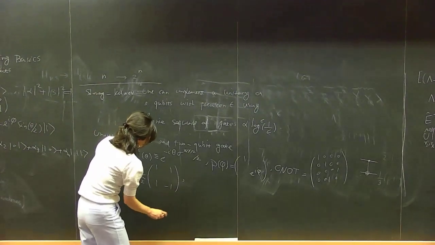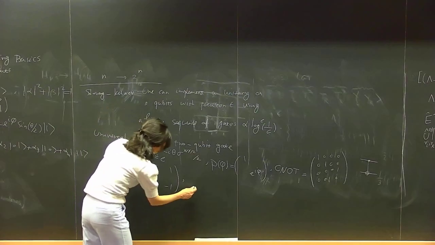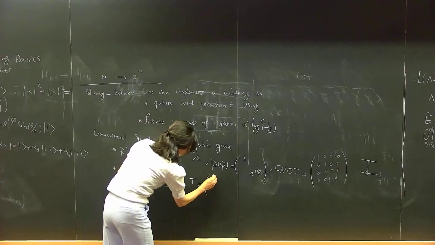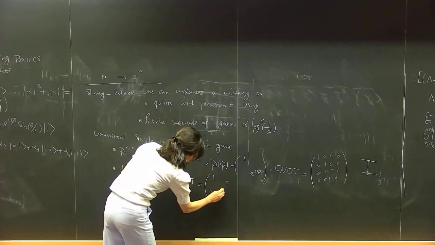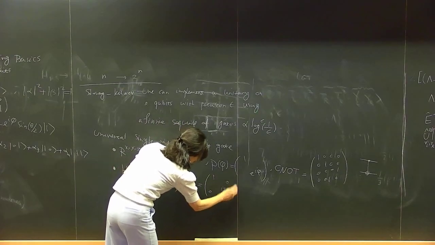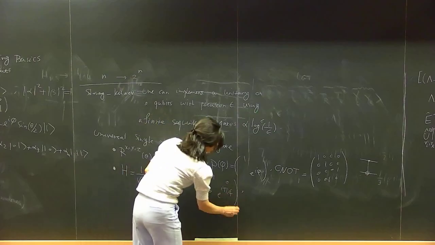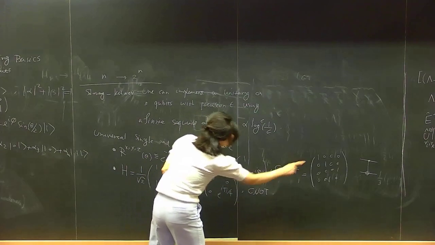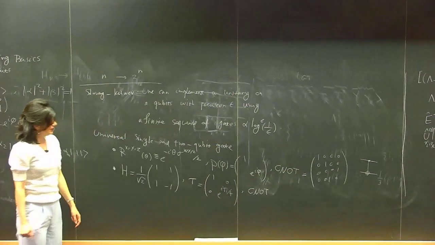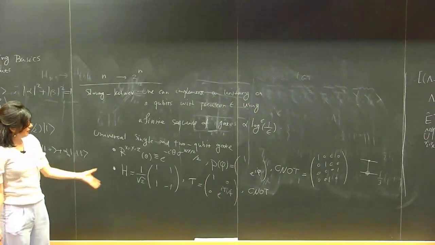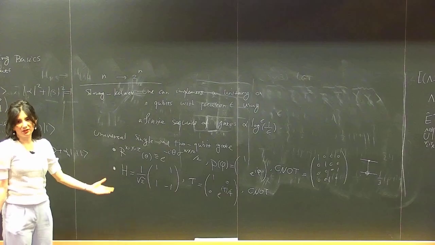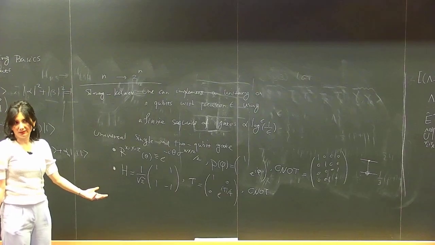And then you can have Hadamard and then a T gate. T gate is 1, 0, 0, e to the i pi over 4. And then the C-naught gate, which is what I've defined there. Okay? So where do you think in this universal set of gates the quantumness comes in? Because classically I can define these operations on bits too, in principle. Can I?